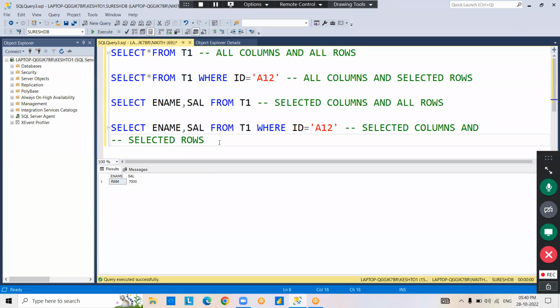Four different statements we executed. One more time we'll execute. See this. All columns and all rows. Next, all columns, but only selected rows. Please check. Because of the where condition.